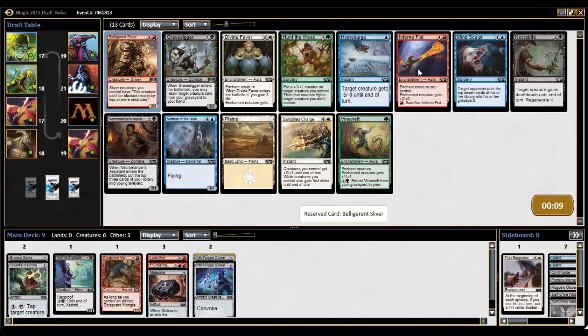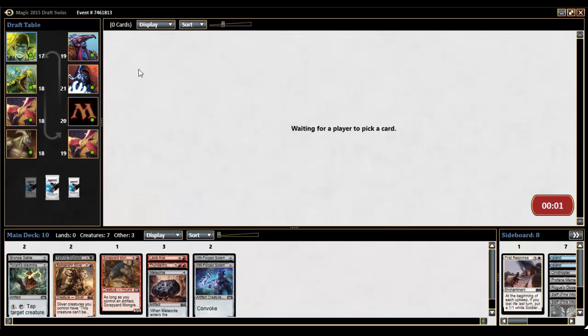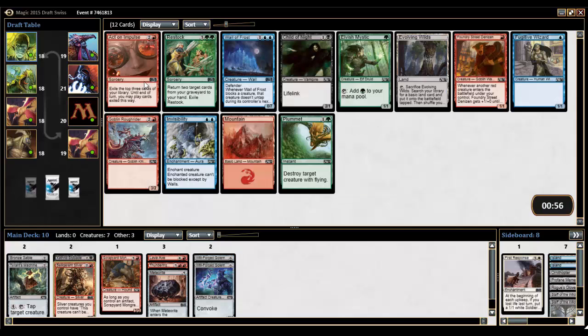Yeah, I don't know if this is the right choice here, but I will take the Belligerent Sliver over the Inferno Fist. Nothing else in the pack I terribly want. What do we have here? We have an Evolving Wilds, which doesn't count because it searches for colored mana, so we get a choice again.